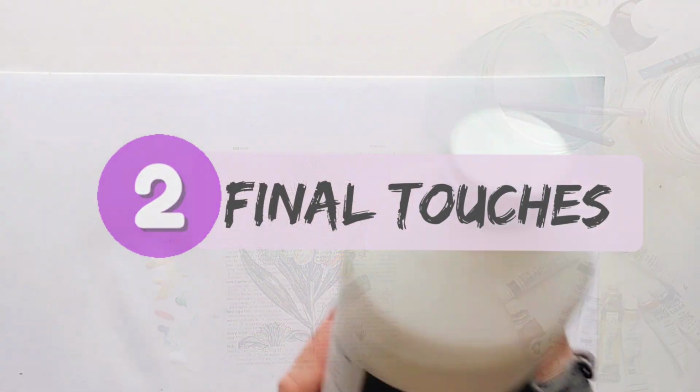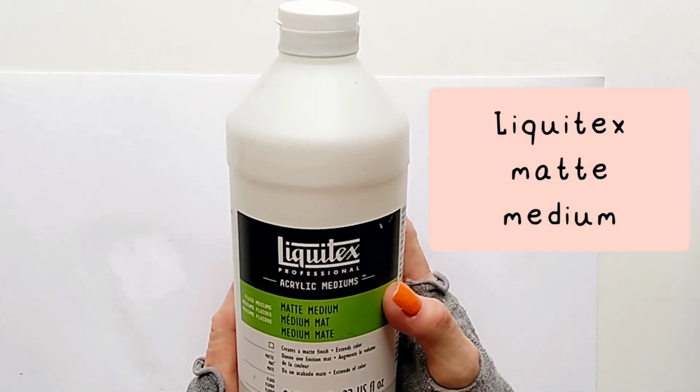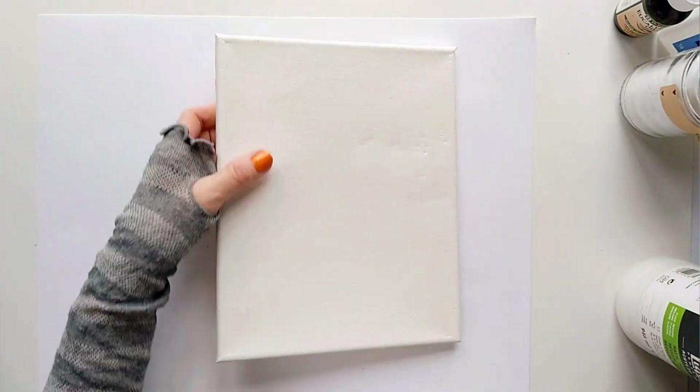Okay, so now I'm going to use matte medium to basically glue the page on my canvas.